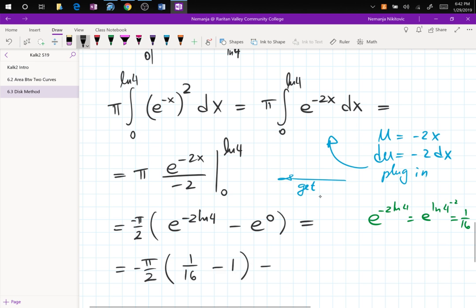minus 1. That will give me, great, it's giving me a negative number. You don't want negative volume. So we are getting negative 15/16, which is 15 pi over 32 as the answer. So that would be the volume that is confined within this. Now, as an engineer, why do you want volume? Well, volume is the amount of material it takes, right? You have to order a truck or a train of raw materials to make something, right?